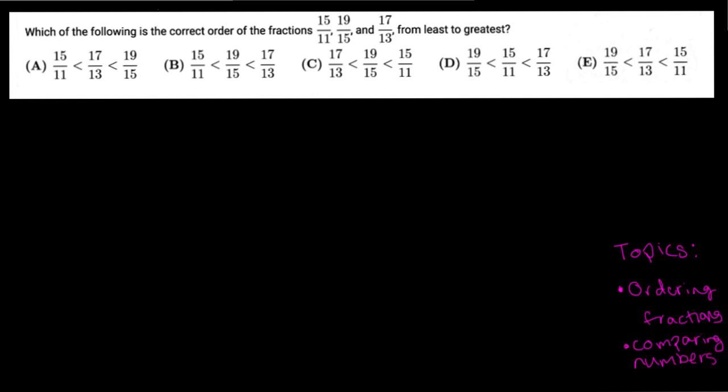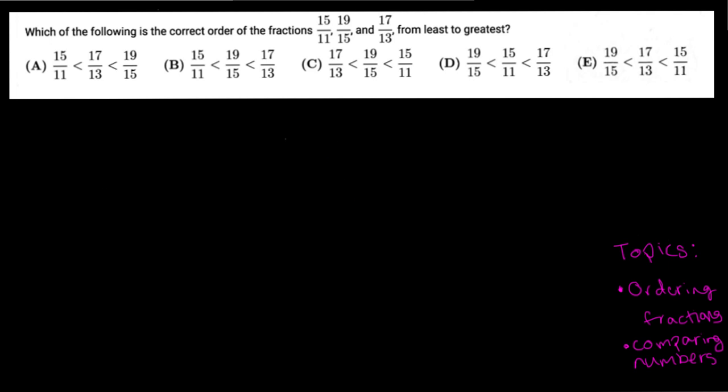Alright, so let's read through our problem. Which of the following is the correct order of the fractions 15/11ths, 19/15ths, and 17/13ths from least to greatest? I encourage you to go ahead, take a minute, and think about how you would solve this problem, and go ahead and click play whenever you're ready. Alright, so I'm assuming you've given it a go. Let's get started.